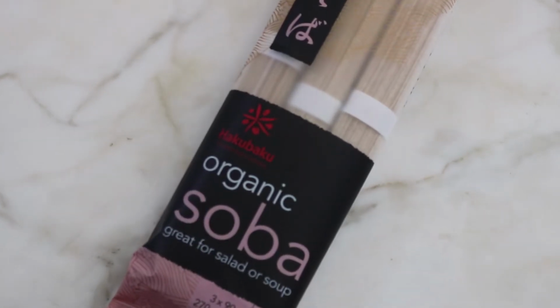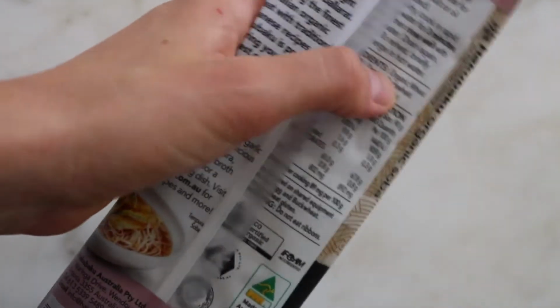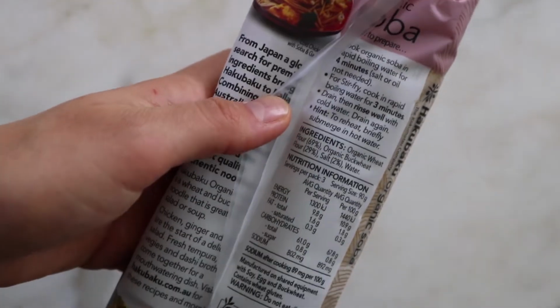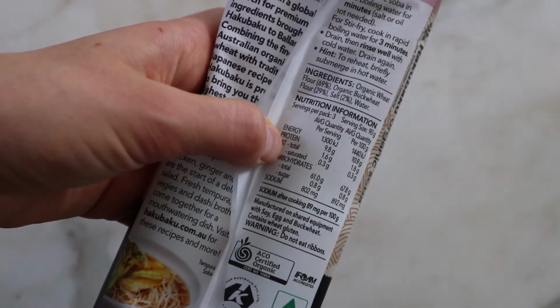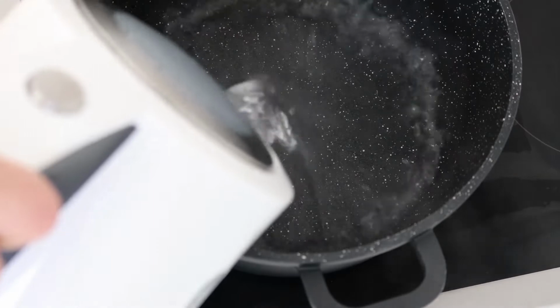So now for the main ingredient of the salad, soba noodles. So this soba noodle packet I have is actually partly buckwheat flour and partly wheat flour. But you can definitely buy fully buckwheat soba noodles. That is probably the healthiest version of soba noodles, but unfortunately I couldn't find any at my supermarket, so I'm using the half wheat and buckwheat.